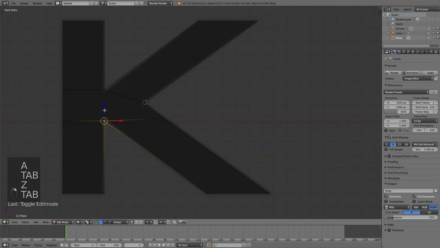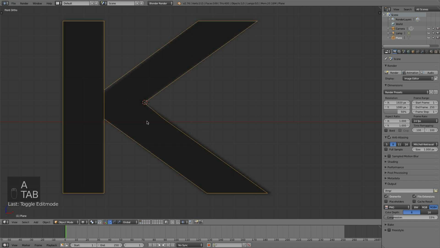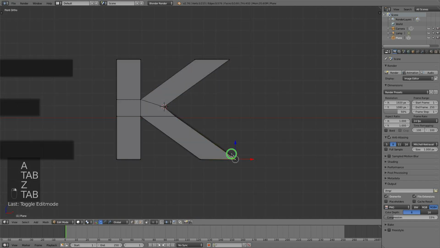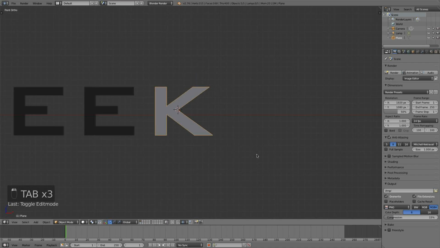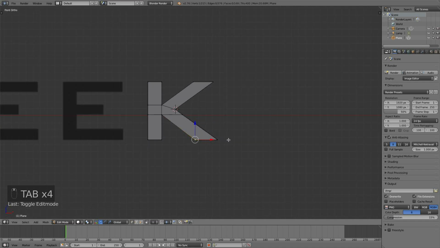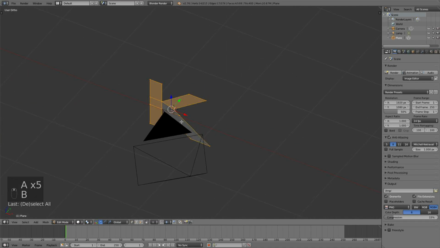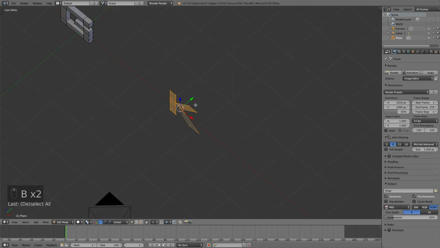Alrighty, and it looks like maybe this vertex could come up a little bit. Oh, let's just do both these at the same time. Actually, let's just scale these all along the Z to keep it nice and even. There we go. Alright, that's looking pretty decent. You could pull both these out a little bit if you needed to. But there you go. So that's how I did the K, and avoided using triangles. So go ahead and obviously give that thickness like you did everything else.